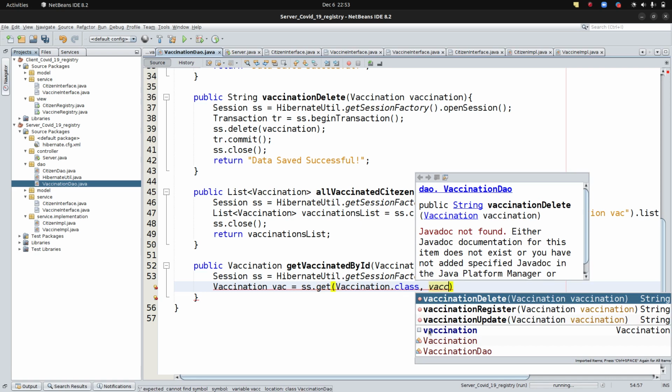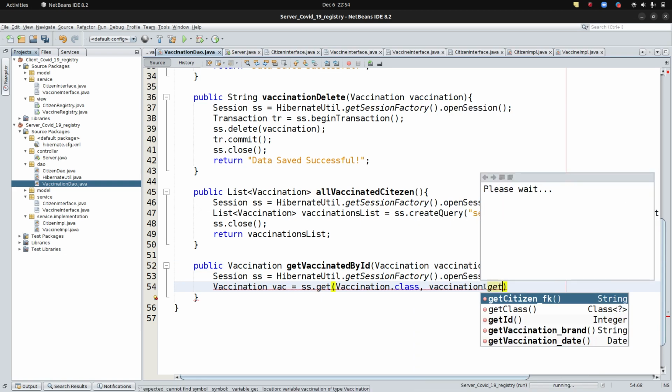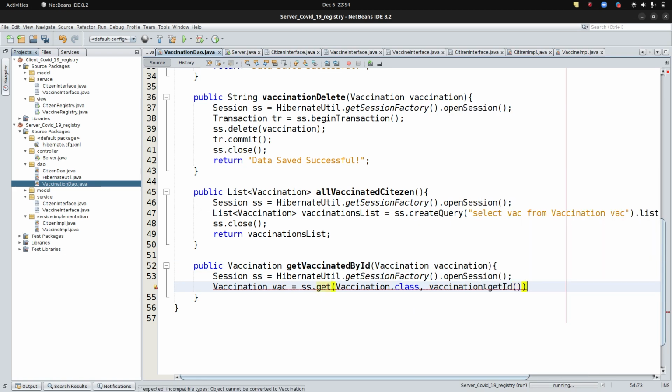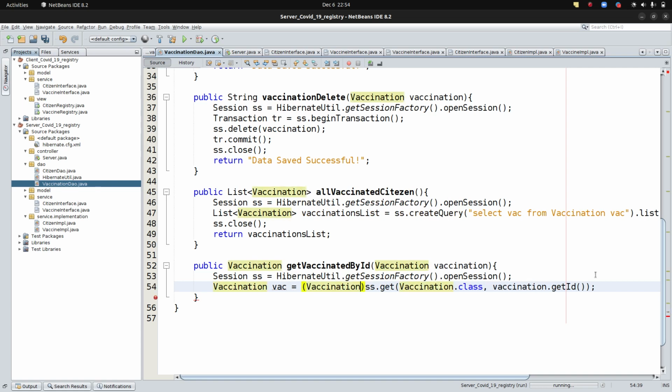This one we're just passing there as a variable, this one dot get ID, and then we're done from here. Then we need to do typecasting, nothing else, vaccination. Okay, now we can return the vaccinated one.